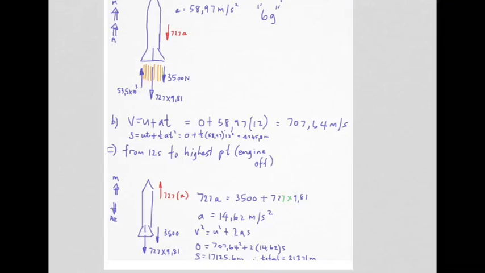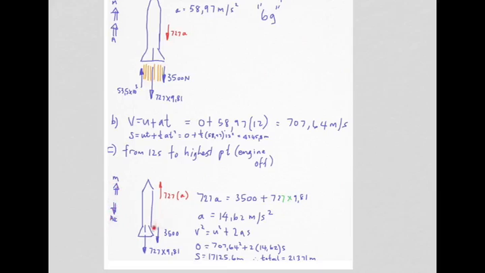So now we look at the scenario from the end of the 12-second period until the rocket comes to rest momentarily at its highest point. During this time, it is indeed moving upwards, so motion is upwards, but as I'm sure you'll all agree, it would be decelerating. The engine is off, and it is now coasting up to the highest point. Once it reaches the highest point, yes, it will turn around and come down again. We're not interested in that. We're interested in what happens between engine off and 0 velocity. Okay, so it's moving upwards but decelerating.